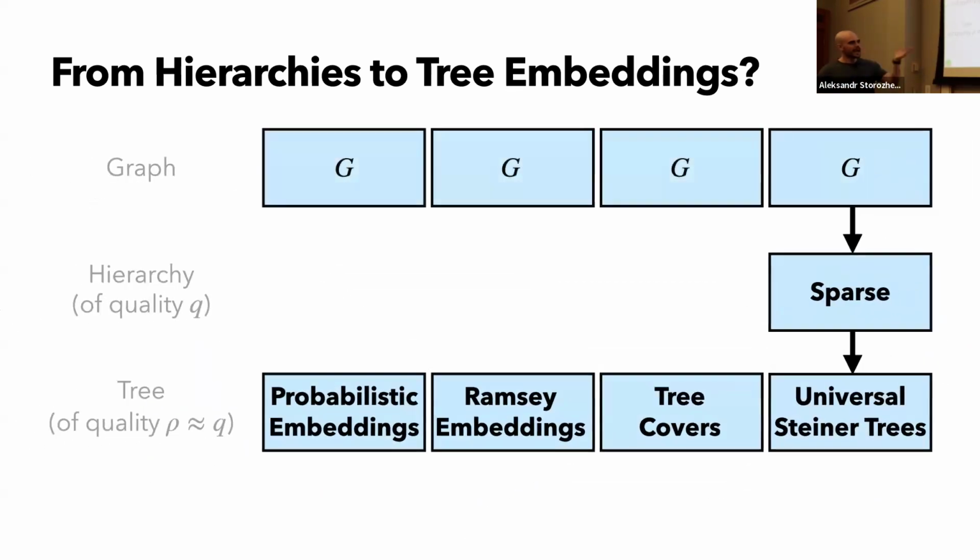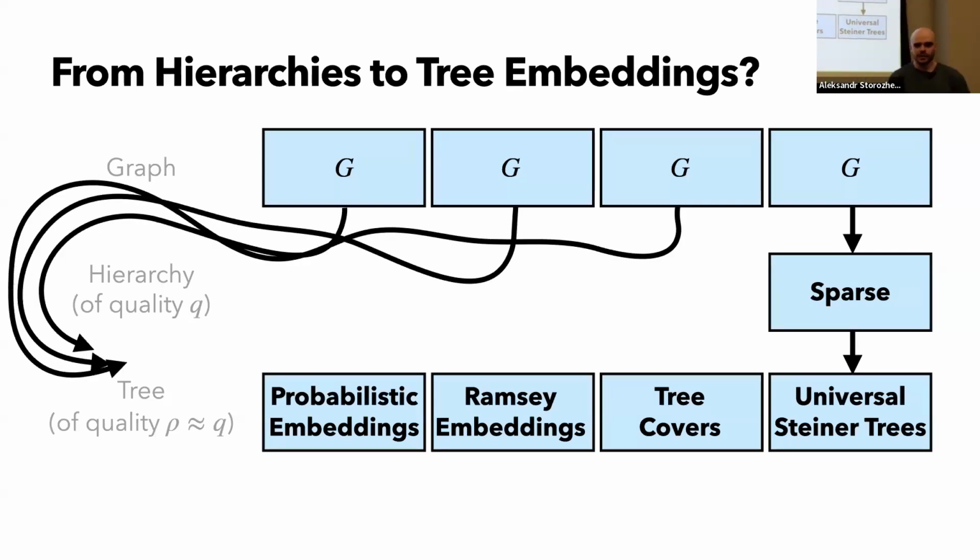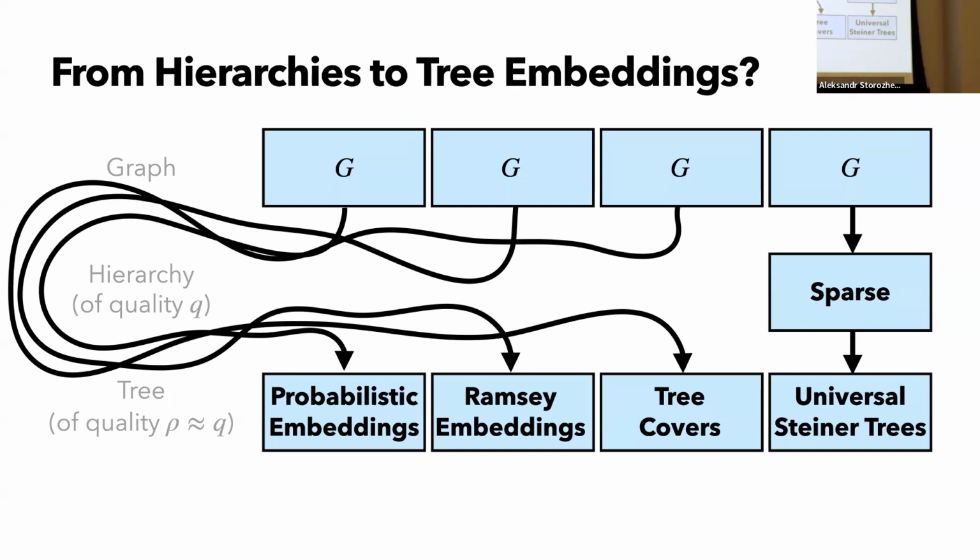And so you might ask: we know how to get universal Steiner trees by taking this intermediate step through hierarchies, these sparse partition hierarchies. What about these other things? How do we normally construct those? At least in explicit terms, the way that we construct all these different senses of tree embeddings is not through hierarchies. We know good constructions of these things, but none of them, in explicit terms at least, go through a step of first constructing a hierarchy and then turning that hierarchy into a tree embedding. And some of these constructions are extremely complicated. For instance, the construction of Ramsey tree embeddings is, no shade to the authors, a grind. It's not fun to try to understand.